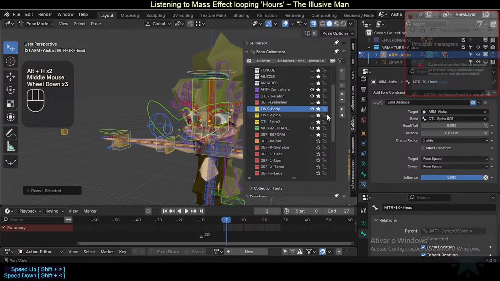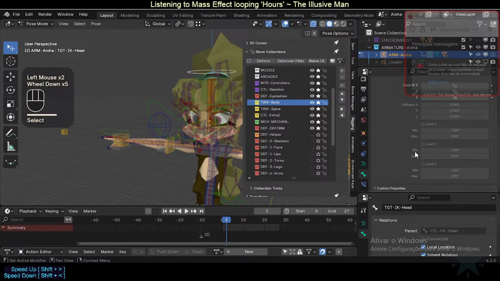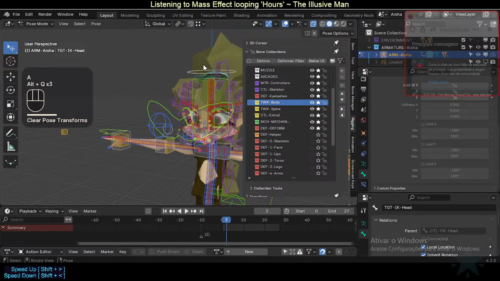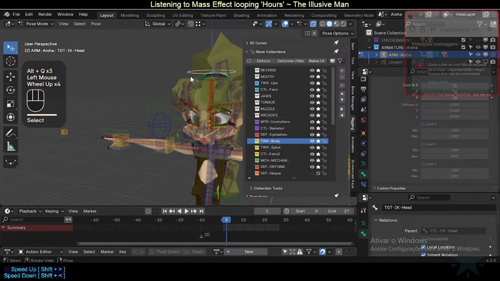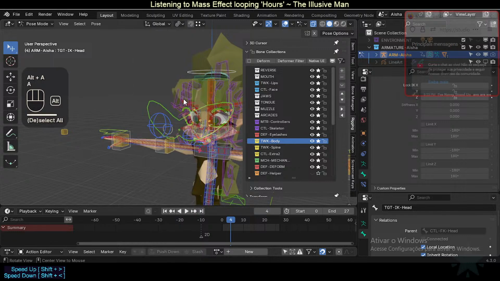I might have created it in some place. Oh, there it is. It has got the Alt M to click body.